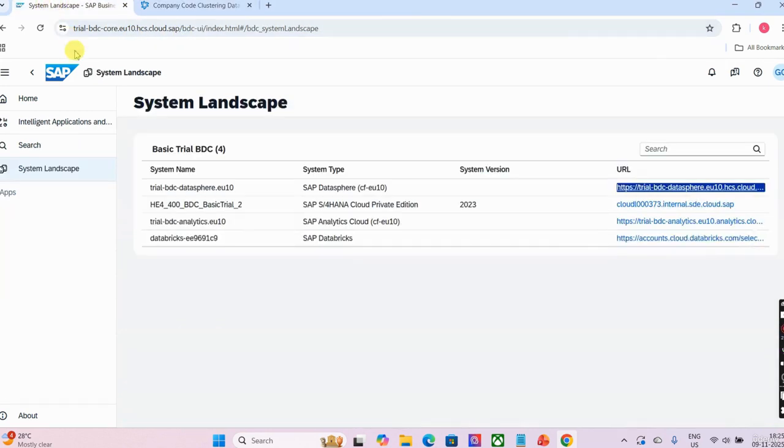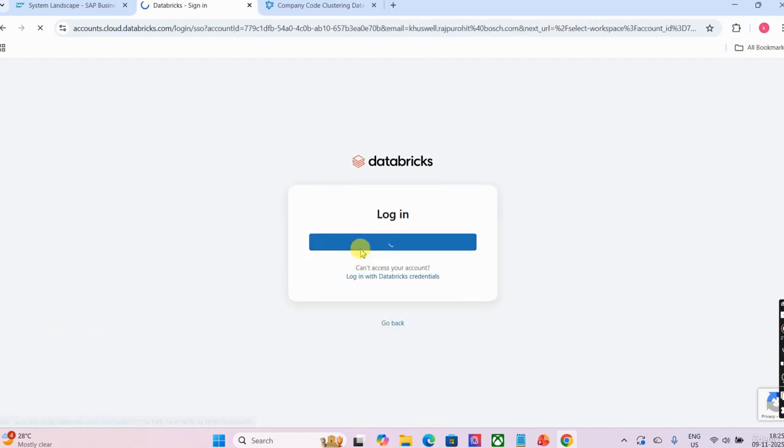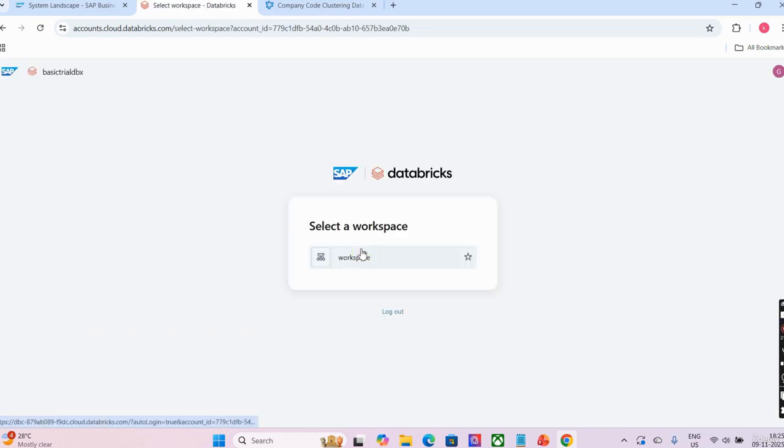Let me show you how you can verify your product in SAP Databricks. Now go into the system landscape and log into Databricks. Here you need to enter your mail ID. Then you need to select your workspace.